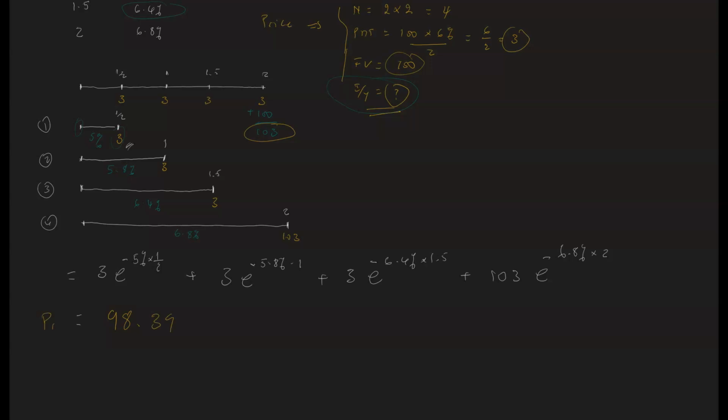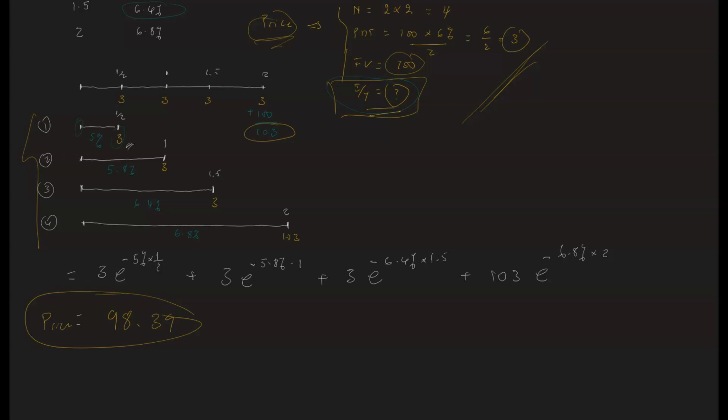That would be the price of that bond. Now, we didn't need to find the yield to maturity on the bond, because without the yield to maturity on the bond, you cannot find the price of this bond, right? And without the price, you cannot find the yield to maturity. So in order to do that, we're going to strip the bond into 4 different zero coupon bonds, and then find the present value of each one of the payments using the zero curve, and infer the price of the bond that way.